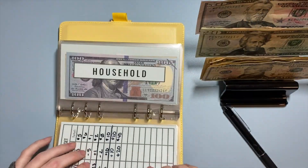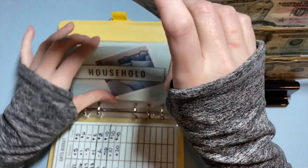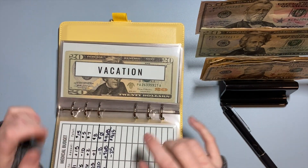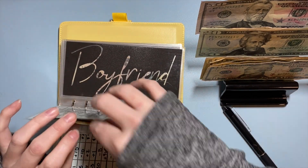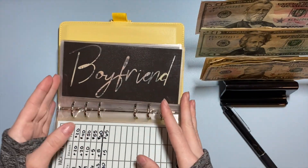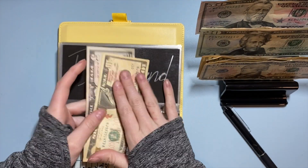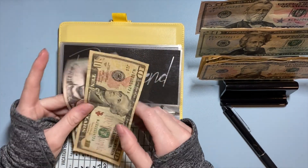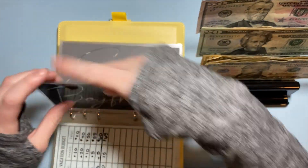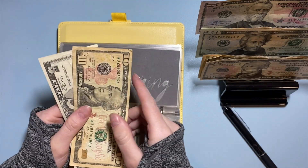That's great because I need to spend some soon for baby showers. Household I'm not stuffing — it should have $205, so $100, $205 is in there, and I stuff leftover toiletry money in here anyway. Medical I'm not stuffing because it's in my flexible spending account. Vacation I don't think I'm stuffing but we'll see — we have $65 in vacation. Boyfriend I do want to stuff — he only has $5 right now, and he had knee surgery today which went really well. I bought him some recovery snacks, so I'll have to pay myself back, but I'm giving him $10. Now we have $15 in boyfriend. For shopping I want to add $10 as well, so now we have $15.